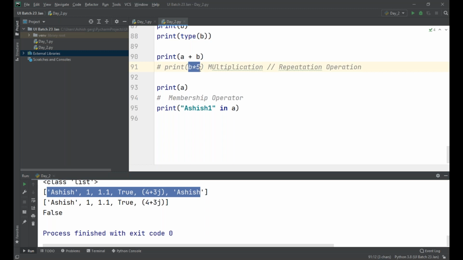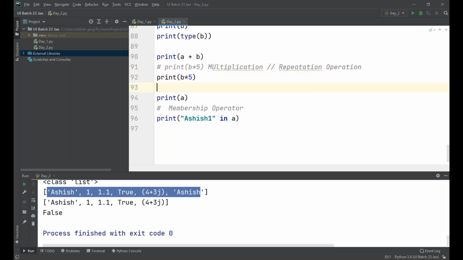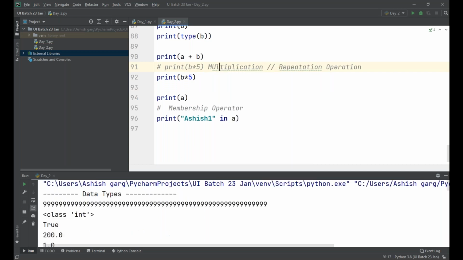Then I'm performing a multiplication operation, or we can also say repetition operation, which means you are giving the same data multiple times. If I show you, let me run it again.